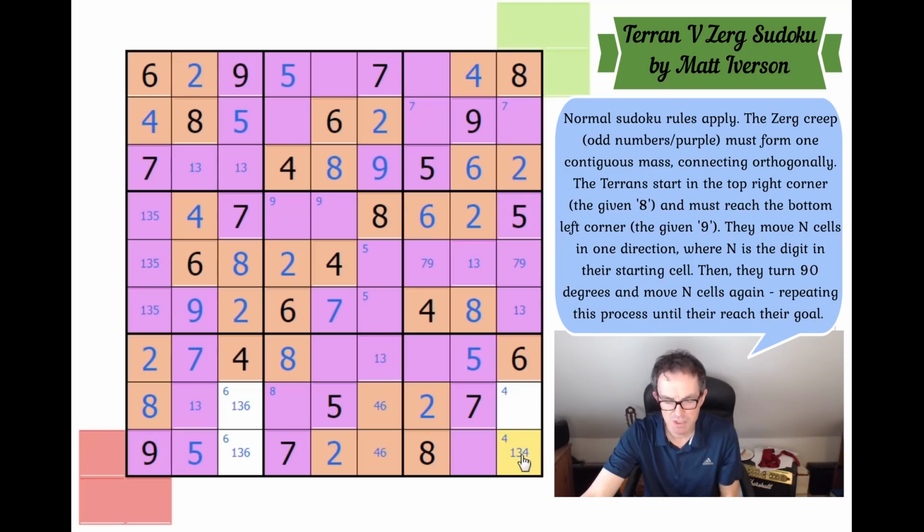The reason I'm interested in this square is this obviously could be hit by the 8. 1, 3, 4, 6, 9. Wow, this is not easy. Okay, so let's see how we would try and finish it off.